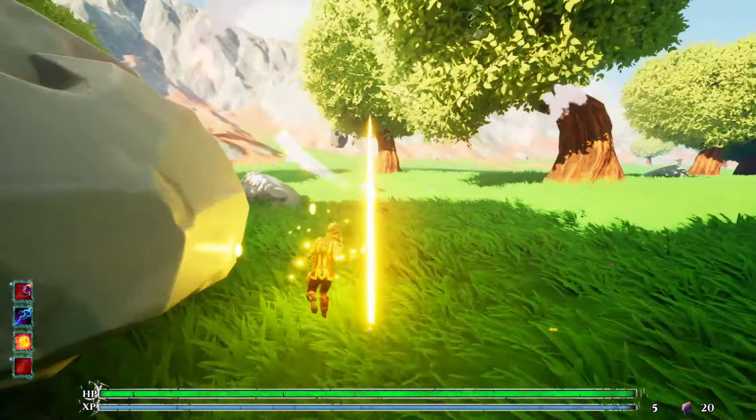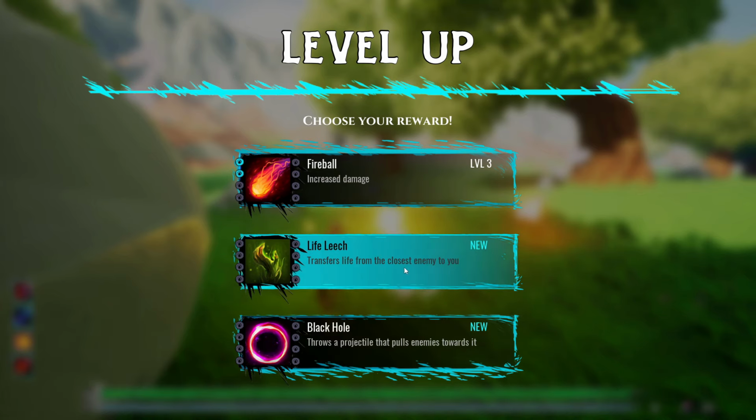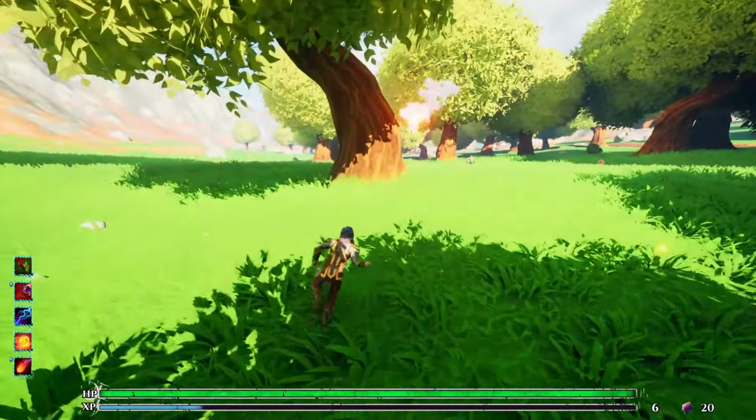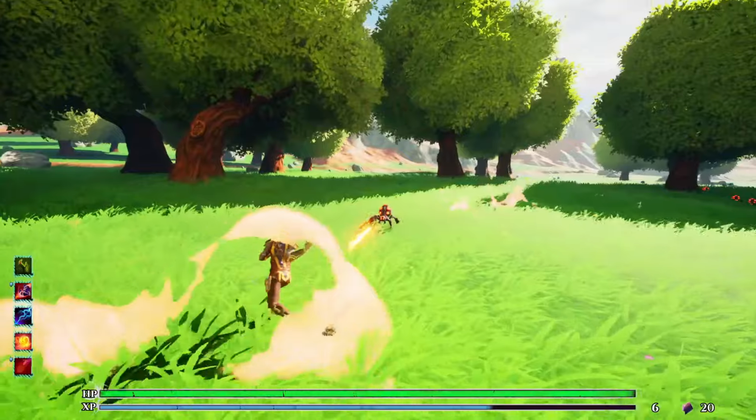Okay, so far so easy. Only a couple of enemies. The black hole is new. Oh, life leech. Transfers life from the closest enemy to you. Is that an active skill? Does it also hurt enemies? Maybe. But that sounds pretty good. Dealing damage and healing would be kind of neat.